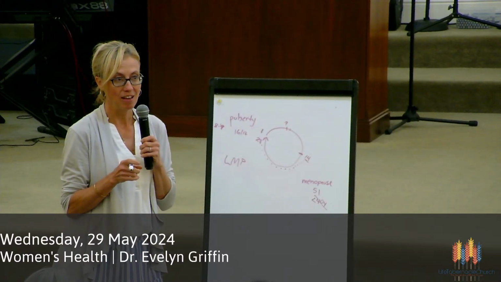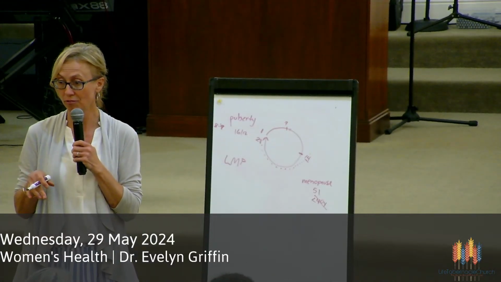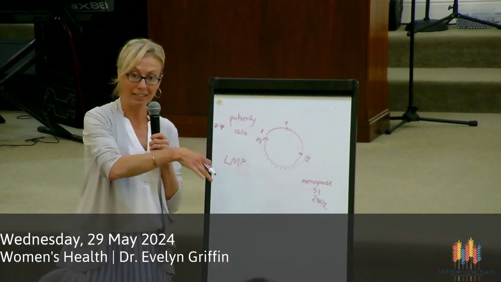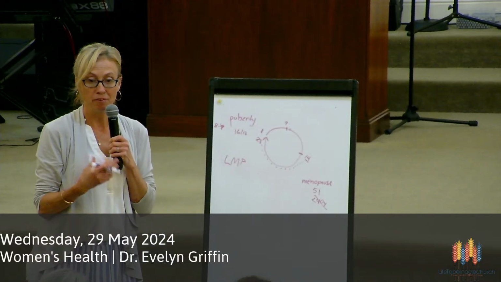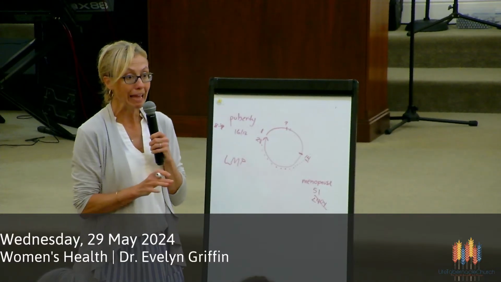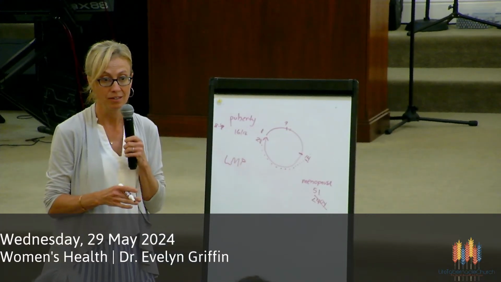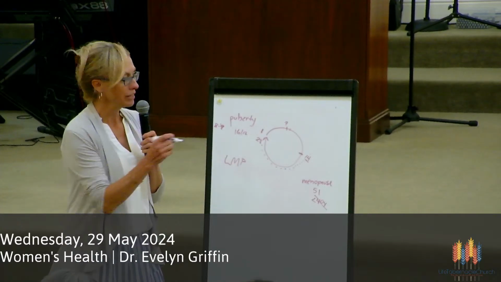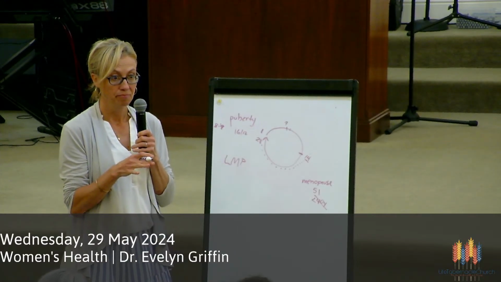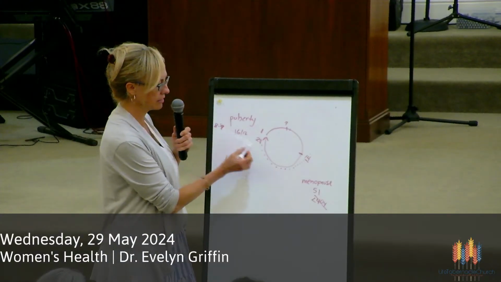How many of y'all have heard that we are born with all of the eggs that we will ever release? And that is true. So when we are in mom's womb, developing, our ovaries are already developing, and all the eggs in the ovaries that will ever be released to have a period will already be formed when we're born. Very different for a man. Oh, and let me back up. For a woman, that means that she will release over the course of her life about 400 eggs. Only 400. One once a month during this time frame.